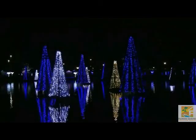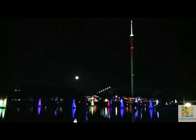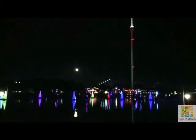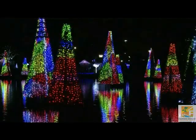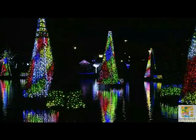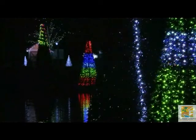I think the payoff is to have a unique product, to have something that is in the middle of our Christmas. Everything else is happening around it. All our decor, all our other activities are taking place around this area. So you can see this from anywhere on the lake. It's going to be unique and it's very special. I think this project has the opportunity to really redefine SeaWorld's perception at Christmas.